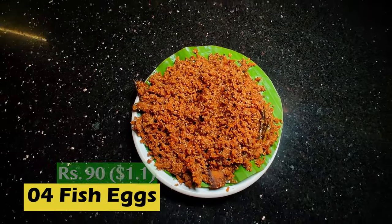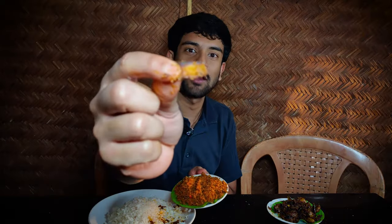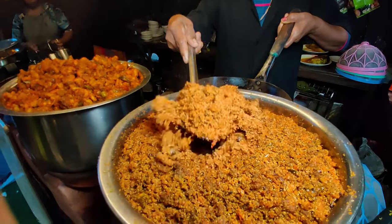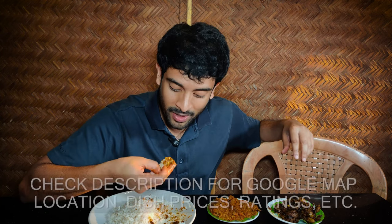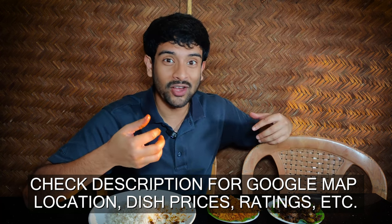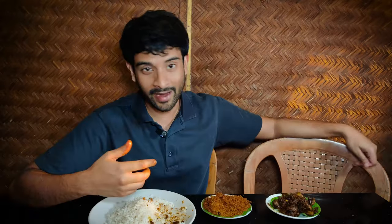You can't escape that fishiness here. Coming to the sasta caviar — the cheap caviar — it's basically fish eggs which have been tossed and fried with a bunch of coconut. I'm a little nervous to try the fish eggs because they're normally much more fishy. I'm eating it with the rice. It's so grainy — like you've picked up some sand and you're eating it, except not as hard as sand. I made a good decision to mix it with rice. The oysters at 200 rupees and fish eggs at 90 rupees are super value for money. I'm going to rate both of them a 7 on 10.